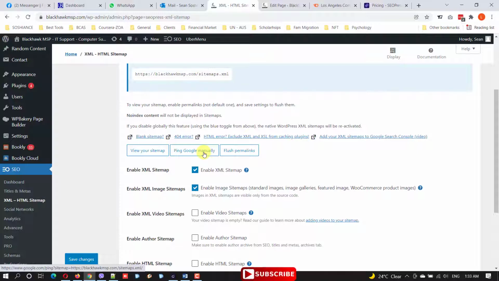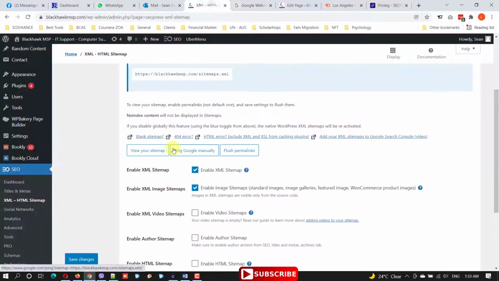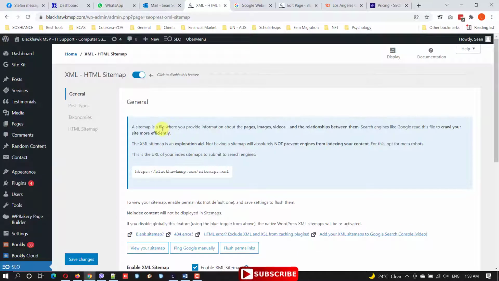It means it will ping Google about the recent changes that you brought. Okay, and a sitemap notification has been received. So a sitemap from your website has been sent to Google, and Google uses those XML and HTML sitemaps to rank your website for the search engine. Alright, so this is how you do the on-page SEO optimization.